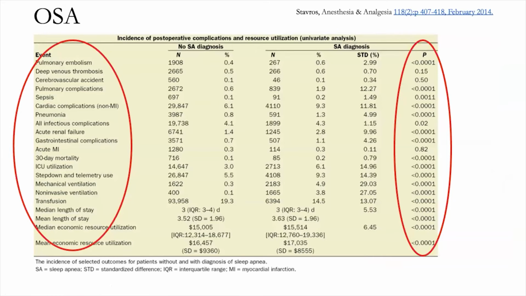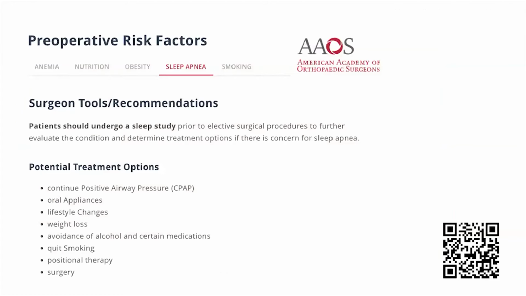And just looking at this study, in broad strokes, I would say that sleep apnea increases almost every single risk that these patients face. Serious complications are significantly amplified in the setting of sleep apnea. So that's why the Academy would recommend that we consider having these patients undergo a sleep study. That's not always practical for a surgery that's already been scheduled or is time sensitive, but it should be considered.